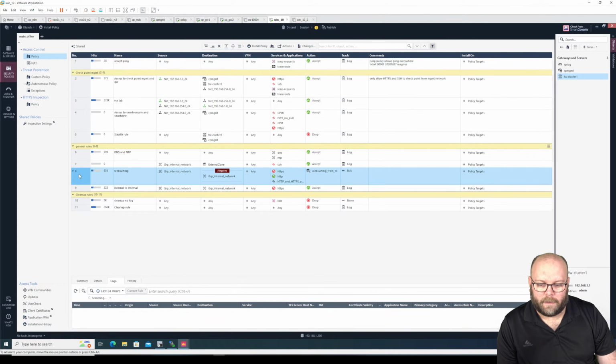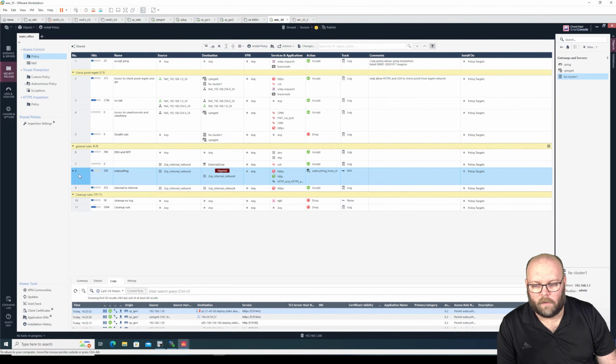But number 8 here, this is saying if the source is the internal network and is going to something else than the internal network. You see here, it's negated. That means not. So you can add a not statement in this. Maybe the Americans are used to this. I'm not so used to that.